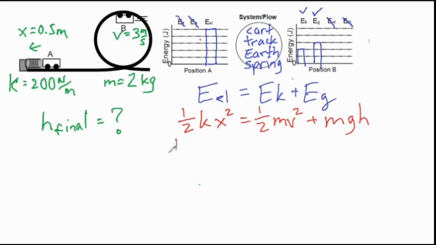We have the spring constant of 200, so it's 200 newtons per meter for this particular spring that's compressed in the beginning. And x is the amount that it's stretched or compressed, which looks like it's 0.5. And then that value is going to be squared. Equals. And then we have one half times the mass. It looks like the mass of the cart is 2 kilograms. So we're going to go ahead and put 2 there. With a velocity of 3 at the top.